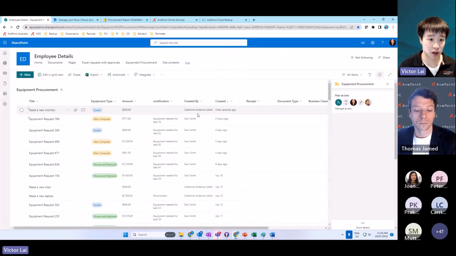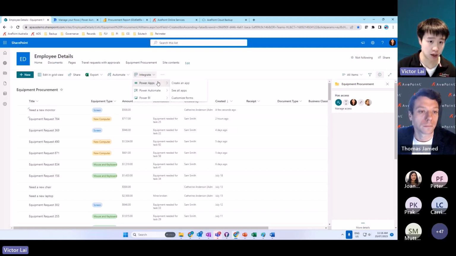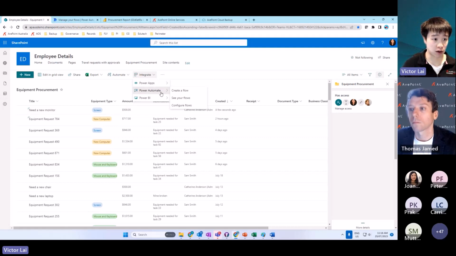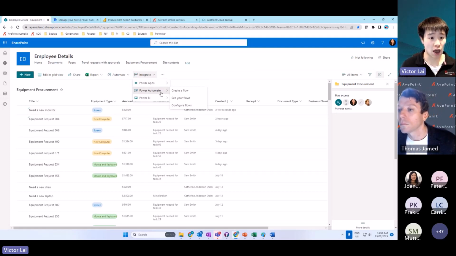Let's hit save. Once that's fired off, there are things we can integrate in here to get a bit more metrics behind it. This is where we talk about the Power Platform, where we can build automations so that as soon as this request goes out, it looks at who submitted the request and sends an email to their manager.